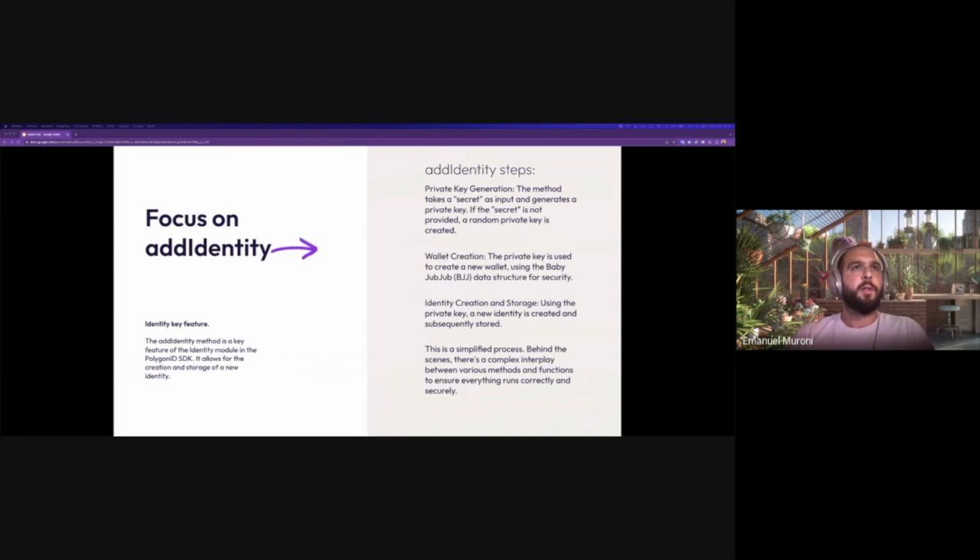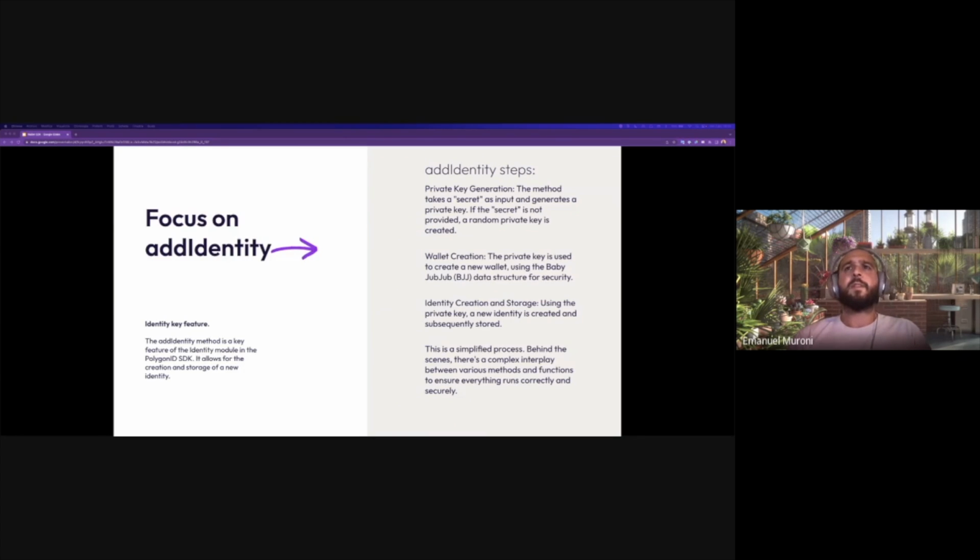We will focus on addIdentity, which is a key feature of the identity section. We provide integrators the possibility to call the addIdentity method, but inside, the SDK performs a lot of steps, starting with private key generation. The method takes a secret key that could be generated from an encrypted mnemonic seed phrase.